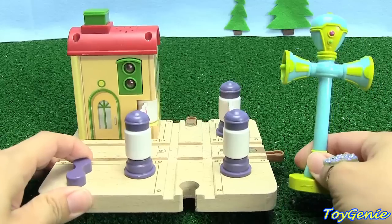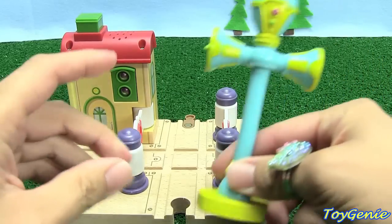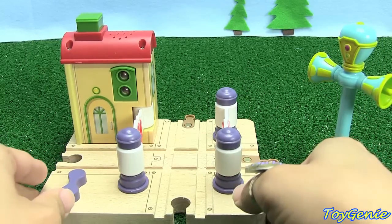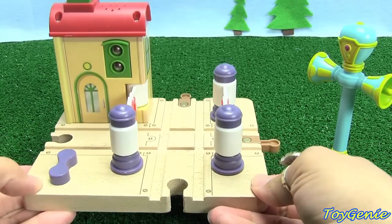Today I have the crossing platform for the Chuggington Trains wooden railways. Here we are. This set comes with V, the announcer, and the crossing platform.